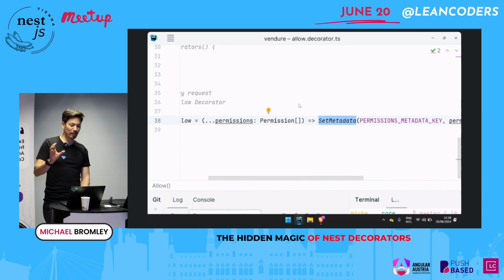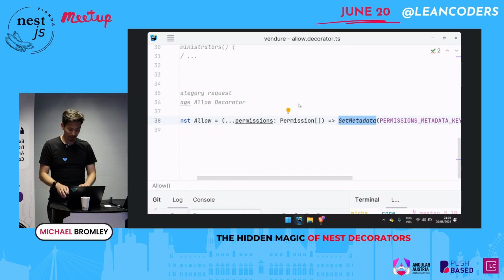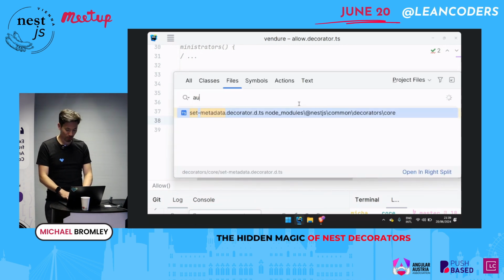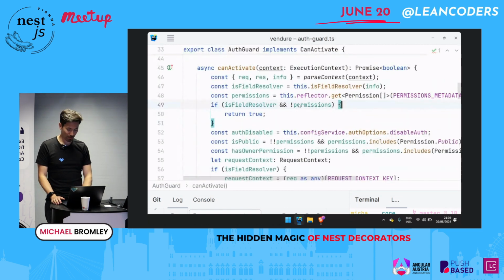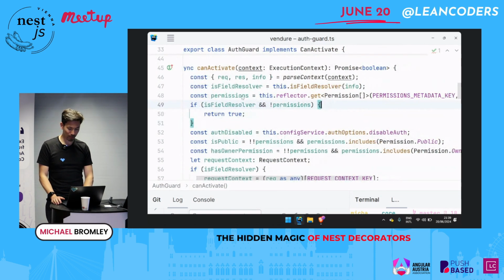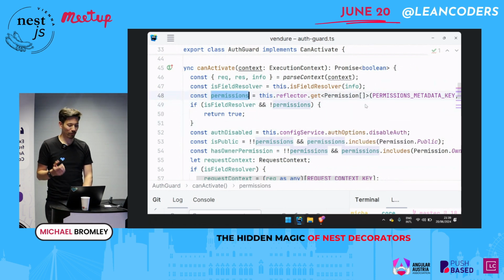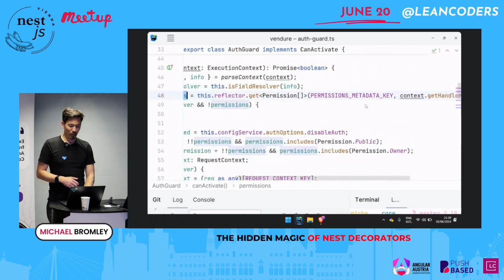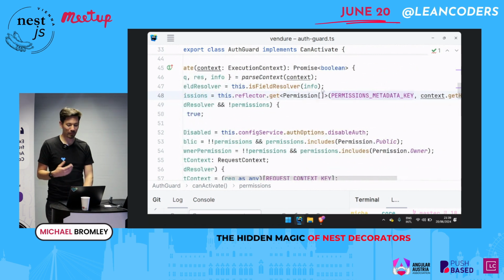Once we've assigned this metadata to that particular resolver, how do we use that? If I go over to our auth guard, we have a little line here where we look at what permissions are required for this particular resolver function, and we get the metadata associated with the key that we set in the decorator.